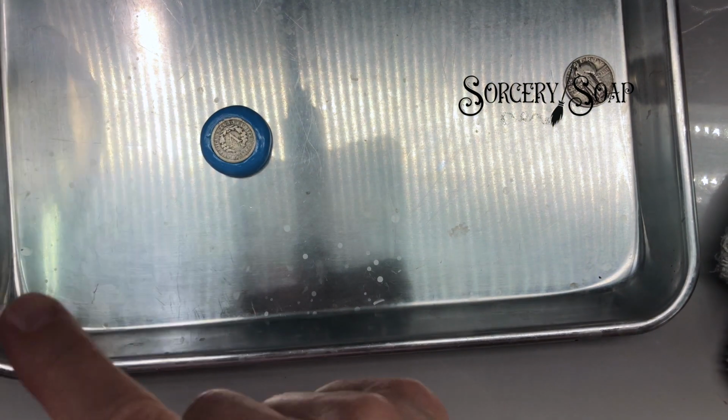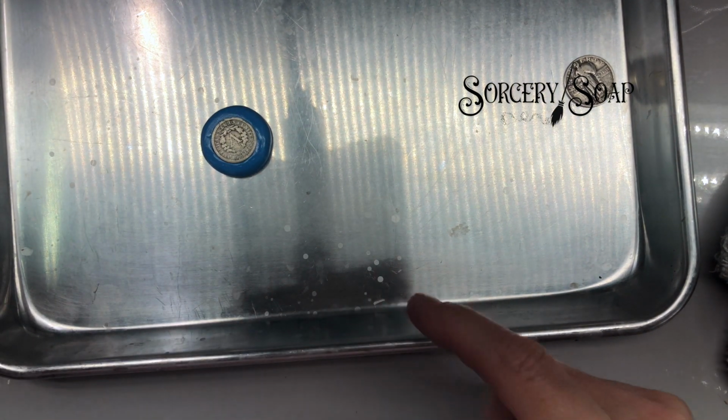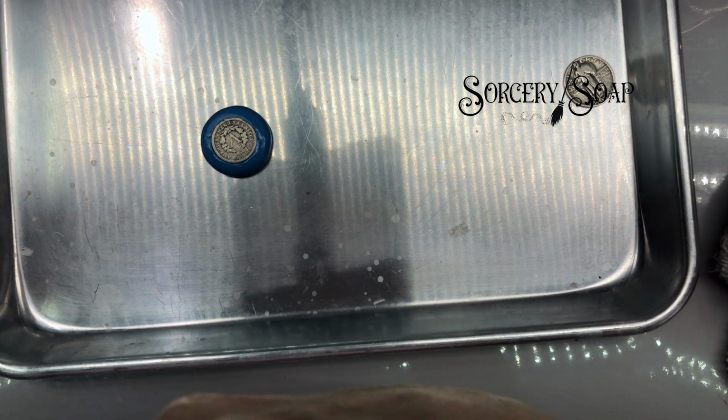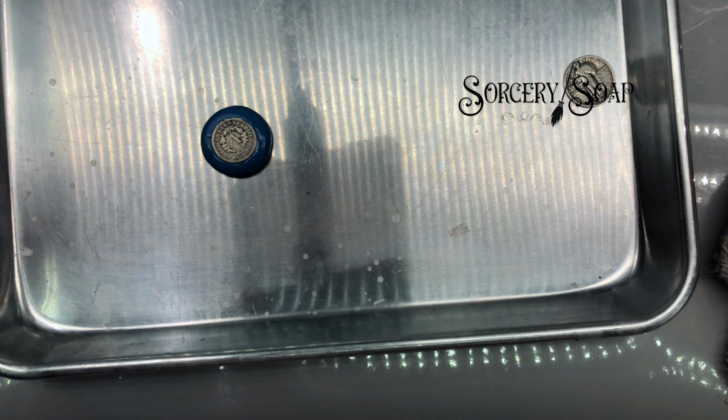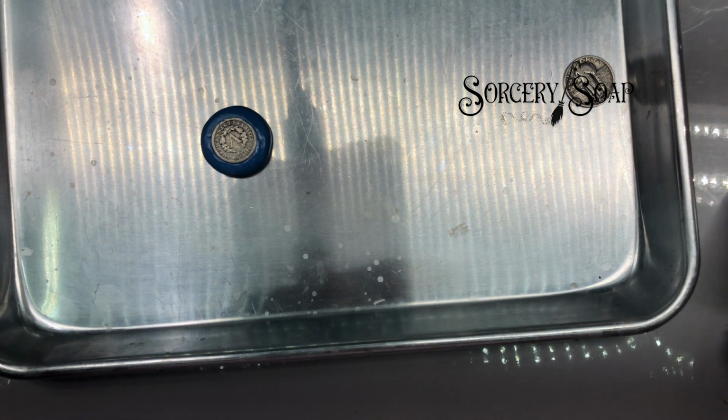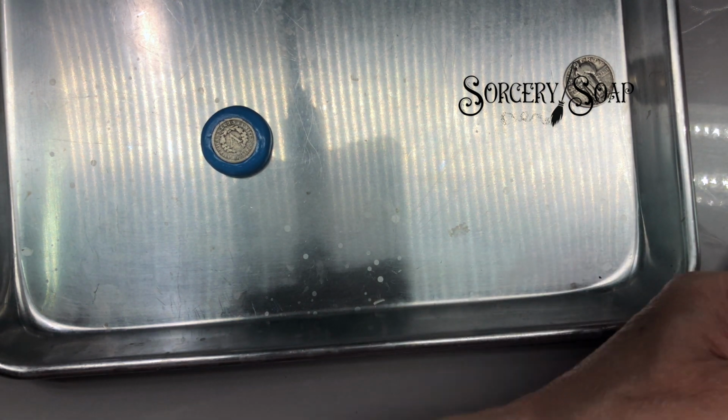I think I have more of this stuff in the back because I've made tons and tons of molds for myself, trying to work out if I could actually offer molds for you guys, for the soap makers in general that like to do the kind of thing that we do. And I realized I couldn't. I was a little bit sad about it, a little bit distressed by it.